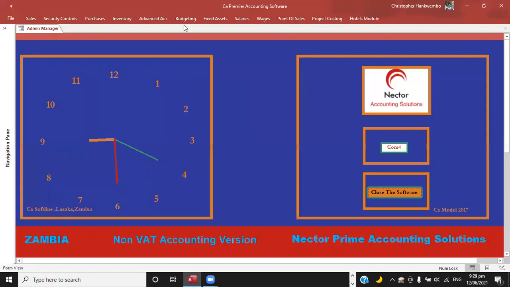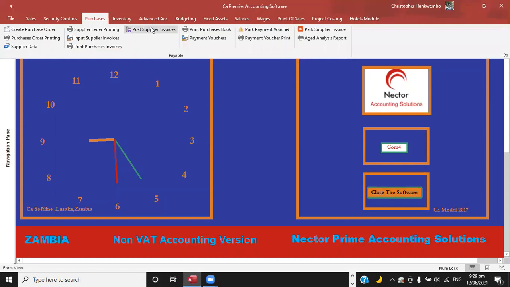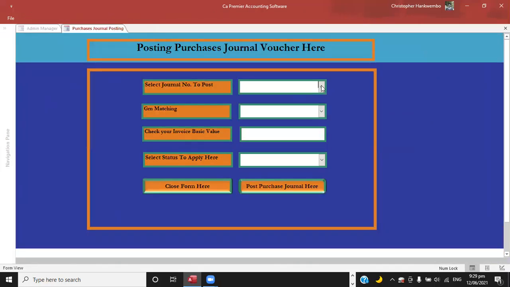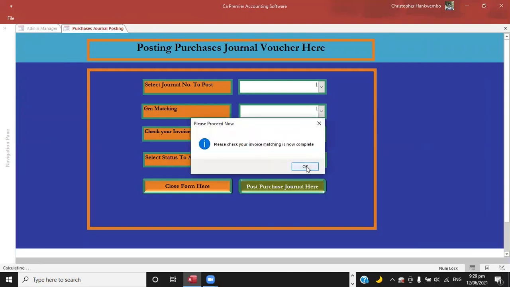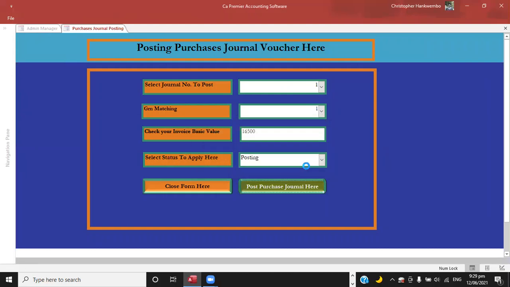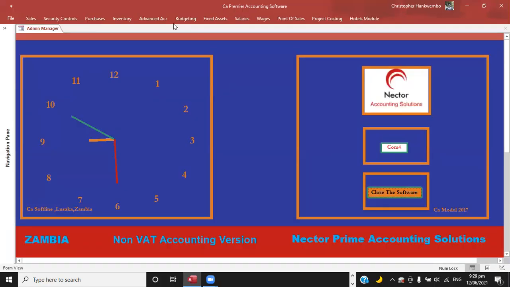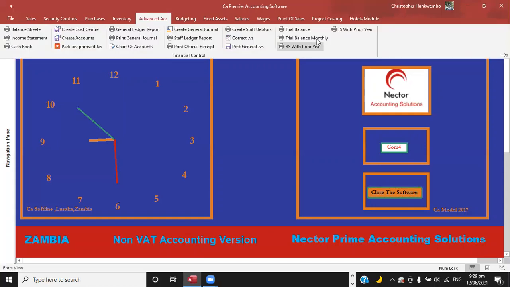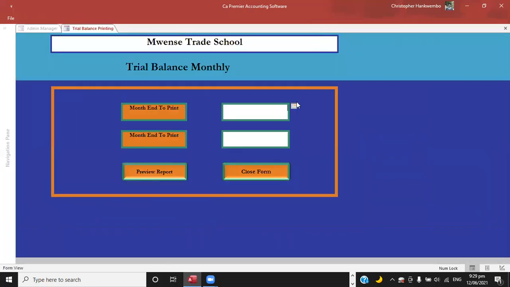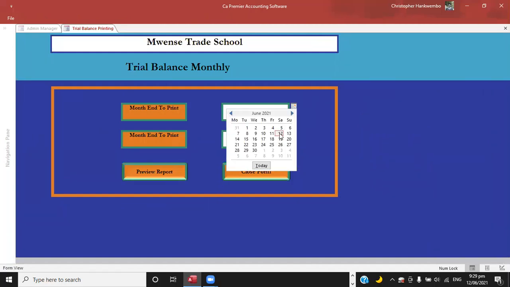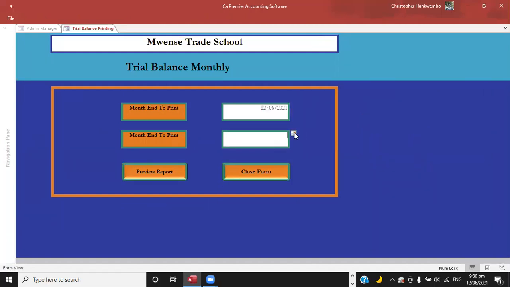Everything is automated. Now the next thing is to post that invoice here. So we post that invoice, which is that one, and match it with the GRN. Then here, select post. It's posted. Then I'll say okay. I'm just waiting for it to finish. Now remember, I was saying, once you post an invoice, the GRN suspense should move out, so that liability shifts to creditors.